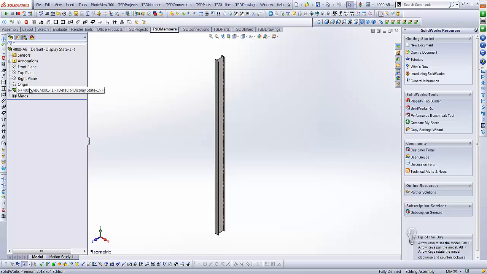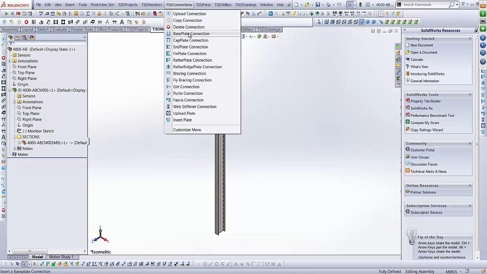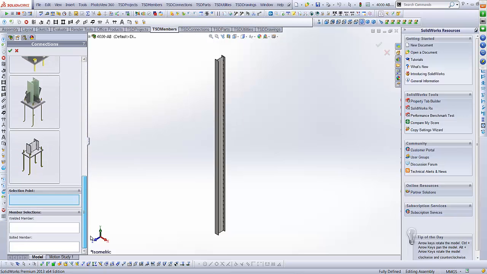So what we want to do is make sure that this column here that we're working on, we'll just fix it. We're in a play area. I've set this up as a play area. I've put in this dummy member which we put in before, and we're going to drop a connection into it that we just created. So now if we go into our connections and we go base plate, you'll notice that our connection resides at the bottom, okay, because it always appends the last connection to the list. And I'll click on that. Now what I want to do is pick the origin and then the member and then another member.